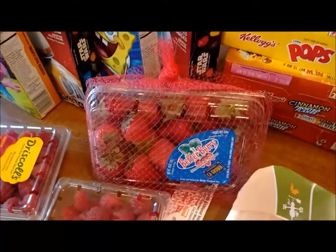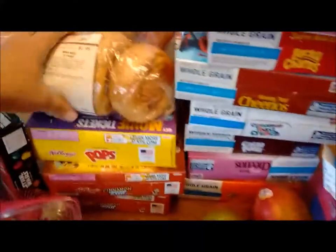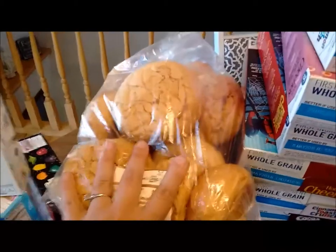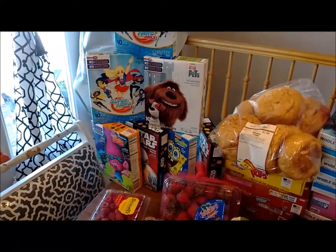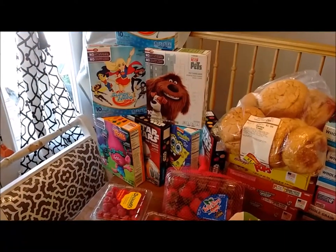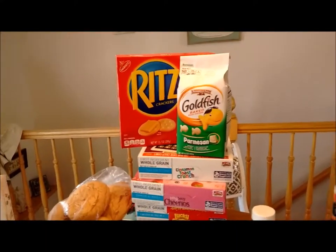And yeah, so most of this stuff, remember, all of the bagged stuff was 99 cents a bag. Mangoes, the strawberries, and the potatoes which were on my list, all were 99 cents. We did get the rolls for dinner for the next couple nights for $1. And then some fruit snacks for the kids for lunches, because they were only two for a dollar. And then lots of cereal, or crackers. So this shows you what you guys can do. I still have a couple other stores to go to get the rest of my stuff, but hopefully this helps you guys. Let me know how you guys did.